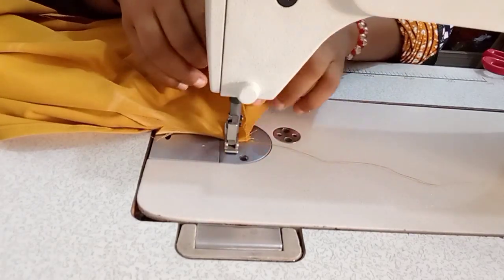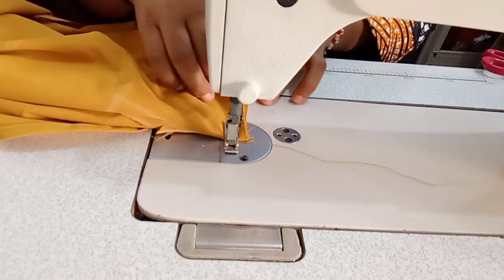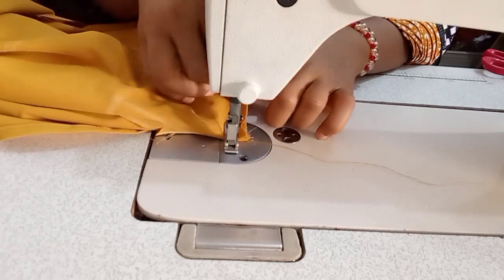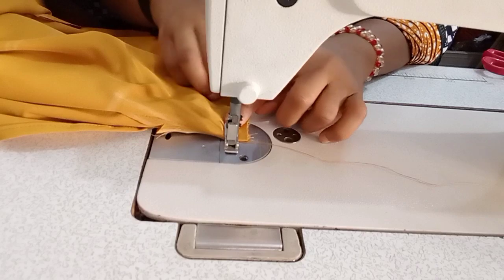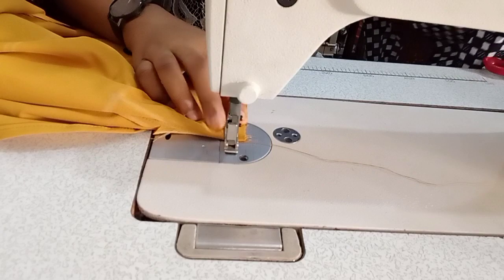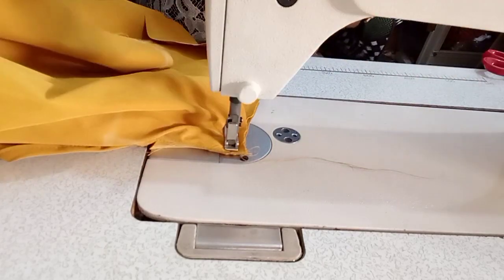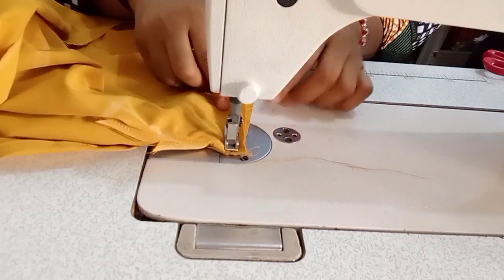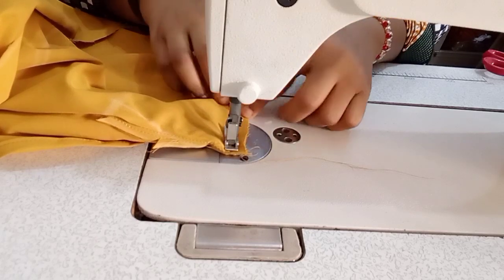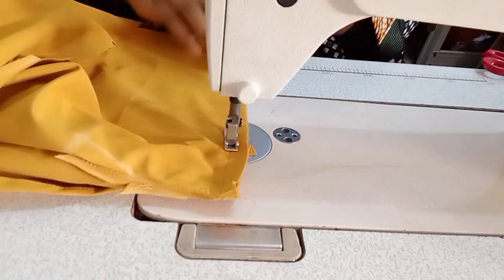So while you're sewing this, make sure that they are equal, okay? Just make sure that they're equal. No one is bigger or popping up more than the other. Very, very equal. It's very, very important. Then you go ahead and sew. I'm sewing this with 1/2 inch allowance. So when you're done with this, you go ahead and do the same for the other shoulder, okay?